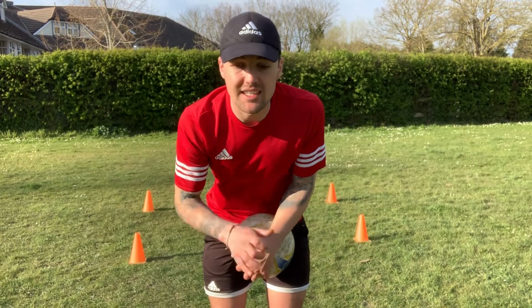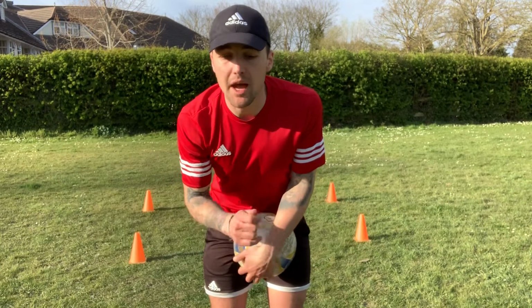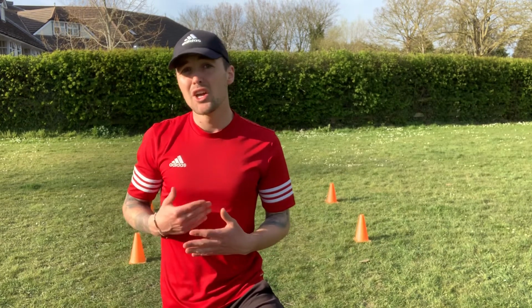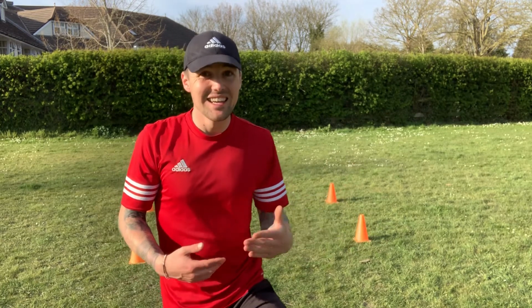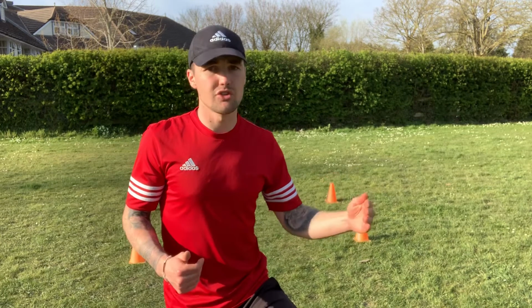Fantastic. Okay, right, let's get into some coaching points of that. You've got the basic idea of it now, but now we're going to really think about what we're doing. So the first really important part of this is called weight of pass. So that's how hard we kick the ball. If you kick it too hard, if your weight is too strong, or it's too heavy, it's going to go too far. If your weight of pass isn't strong enough, it's too soft or too weak, it's not going to reach, okay?